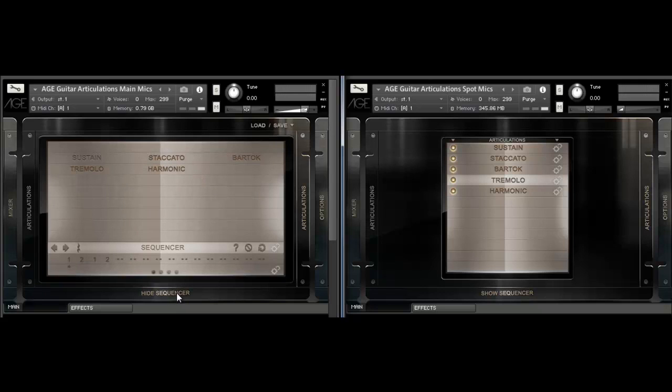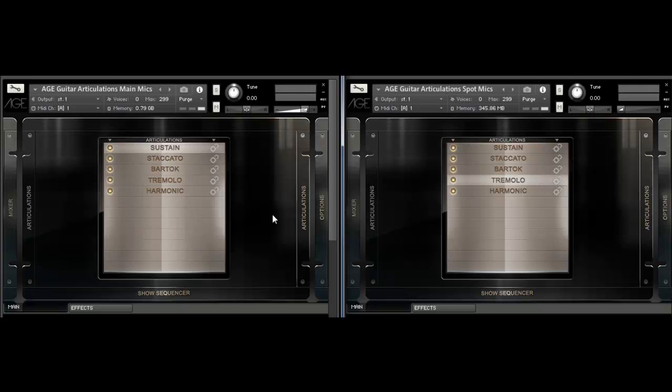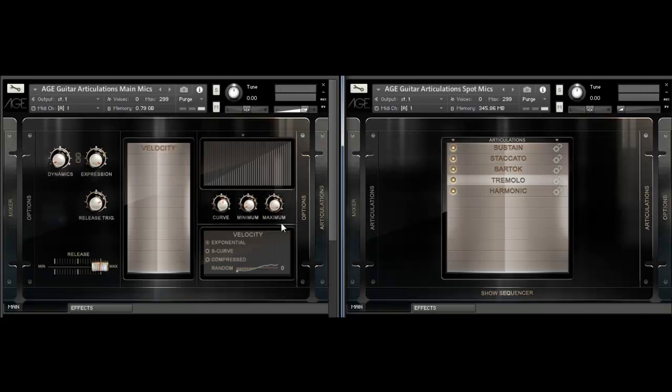Down here, we got our sequencer, our articulation sequence, and I'll demonstrate that further in the video as well, where you can actually do a round robin cycle through the patches. So you're not just round robbing through individual samples and patches, you can actually round robin between patches as well and create these crazy cycles. We have a lovely options page here. You can control anything from velocity to release triggers and all that.